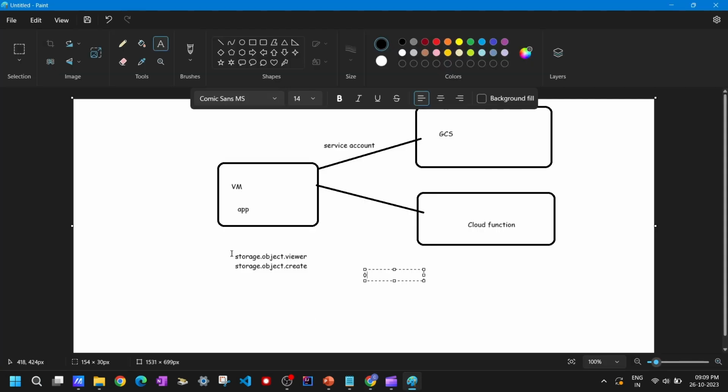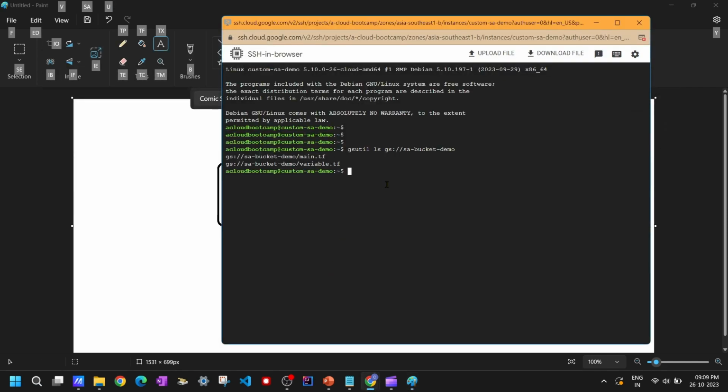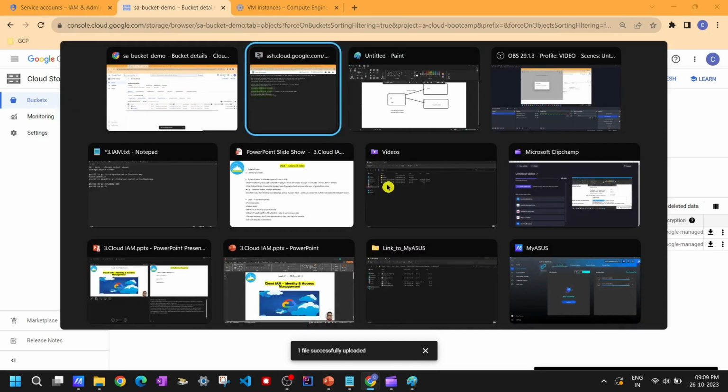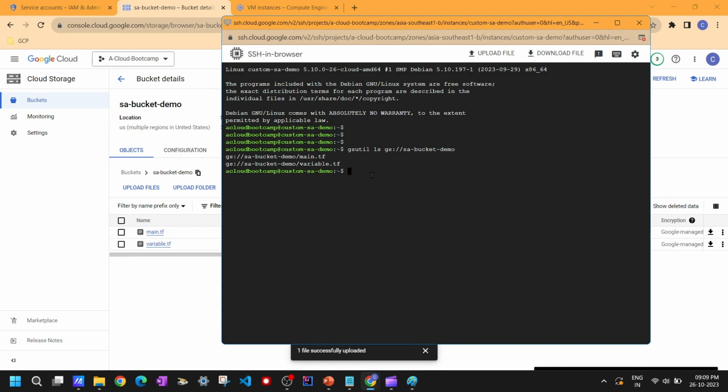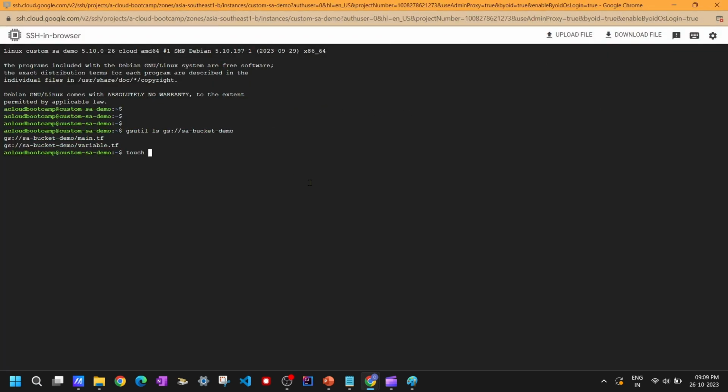And now I have also given another role, storage.object.create. So let's see if you are able to create any object inside the bucket. For that, let me create a demo file, which can be created by touch demo file. Then let's copy this demo file to the bucket.